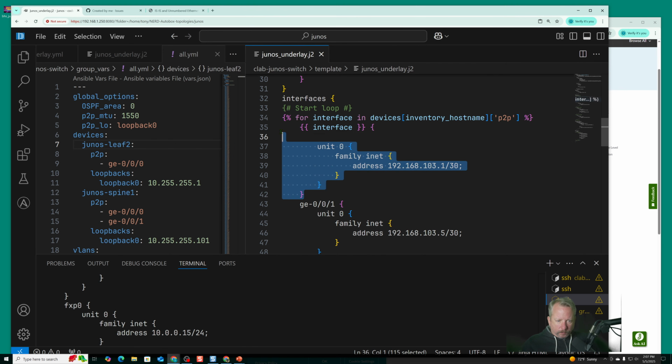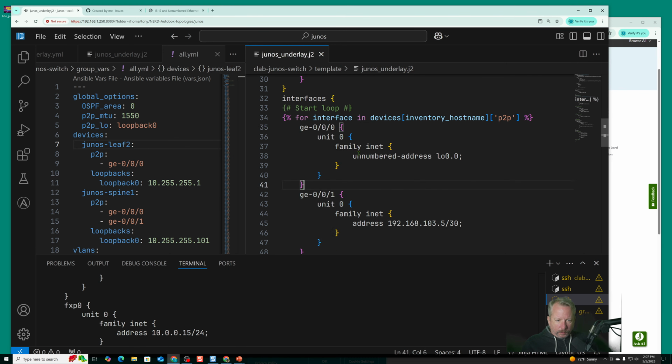So let's do this. I'm just gonna paste this in. So this would be interface unit 0 family simple. And this would be global values, global options, and OSPF area.